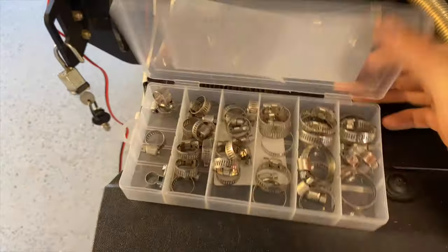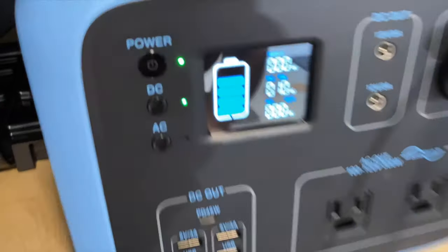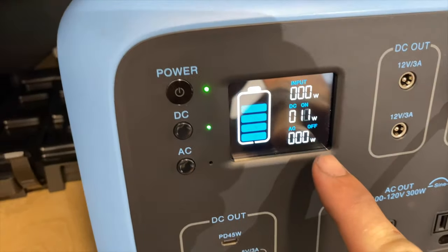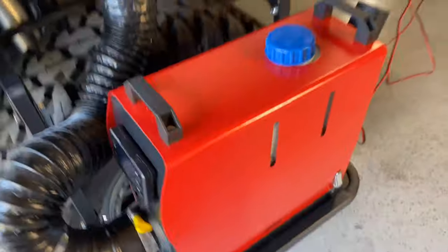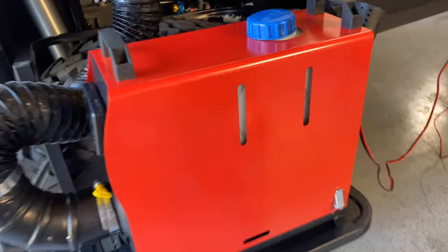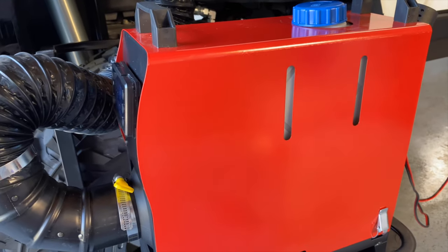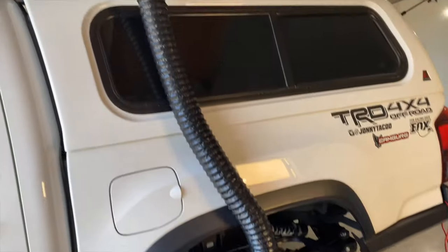And one more thing I wanted to show you. I didn't talk about these. I did buy these extra hose clamps from Amazon as well. And then this is what I wanted to show you. Check out how much power it's drawing. 8 to 12 watts, which is nothing. And then these heaters, just from watching another video about them, they can run for 12 hours on a half a gallon of diesel. So yeah, stay tuned.